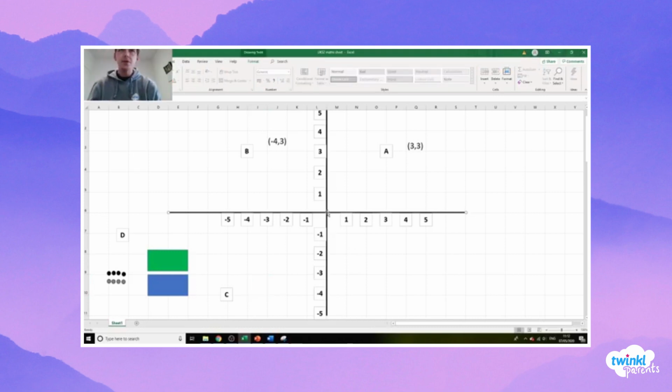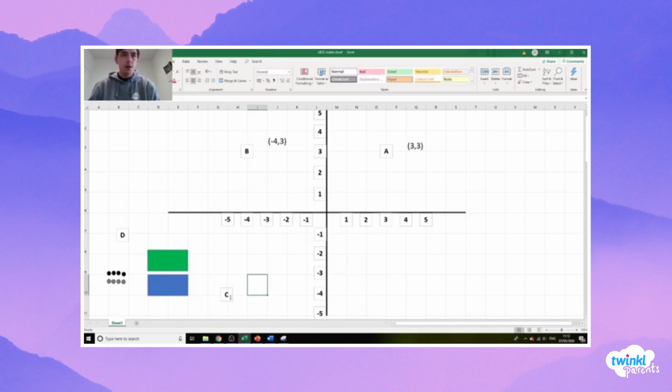Let me just remind you, for the values in order, you need to go along the corridor, and then, in this case, rather than up the stairs, we're going down the stairs. So the first number is along the corridor, and then down the stairs. Let's go through this one together then.